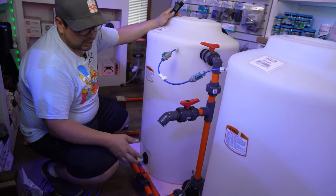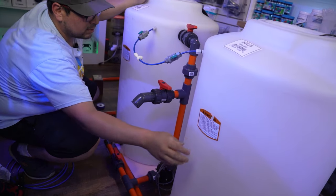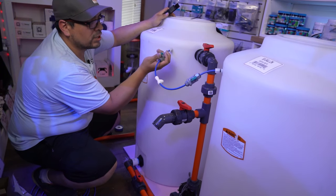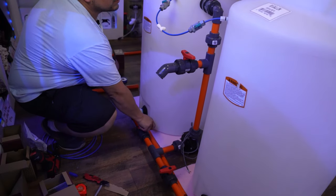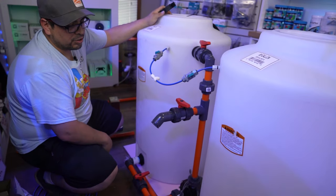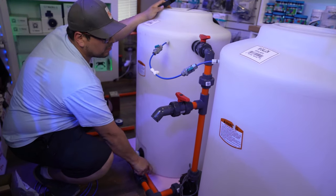Obviously you do your water change, you finish, you turn off your pump. Close this, open this. And usually what we do, we move water from our RO unit into the other side so we don't have to mess with this valve. This is useful for the first time, the second time and so on, you don't really need it open anymore because you can move the water and you're done. So you close this one, leave this one open, open your RO one and it will suck water from your RO side to your salt side. Move all your water and you're done, turn off your pump. Close your valve. And if you just want it circulating, you can open this one. It'll circulate. Otherwise, you turn everything off and close all your valves.